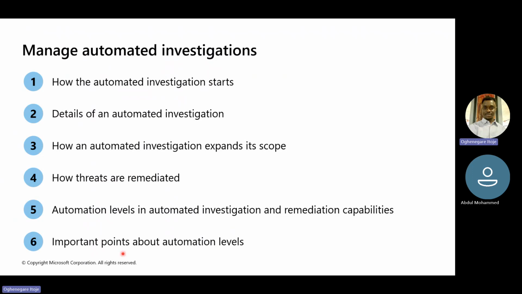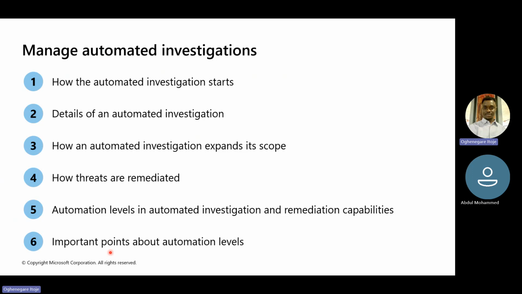Now, with no automation, the automated investigation doesn't run on your organization's devices. As a result, no remediation actions are taken or pending as a result of automated investigations. However, other threat protection features, such as protection from potentially unwanted applications, can be in effect depending on how your antivirus or next generation protection features are configured.